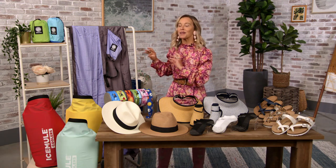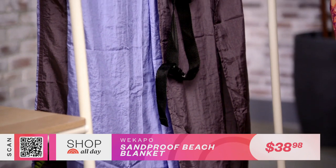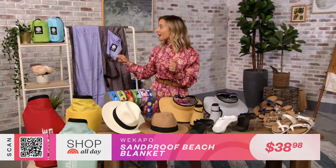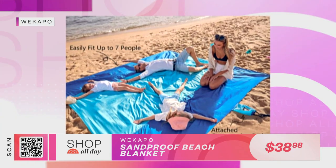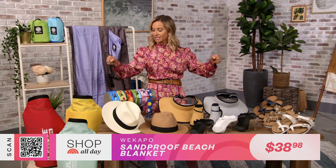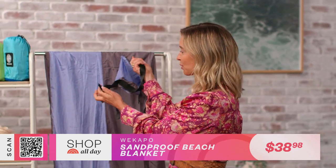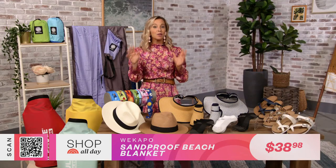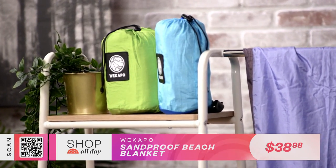Last but not least, I have to share this amazing beach blanket — I am obsessed with this personally. This is the Wikipo Oversized Sandproof Beach Blanket. Not only is it more oversized than pretty much any oversized blanket you'll find, but it repels sand and comes in its own little tuck-in bag that's attached so you can't lose it. There's enough room for like seven adults on this thing, and it has little stakes inside. You get to the beach, put it down, pin the four stakes in, and it's going to stay put. Lightweight, fun color options, and the brand size is a foot larger than competitor oversized beach mats. Get one, get a few — you will not regret it.